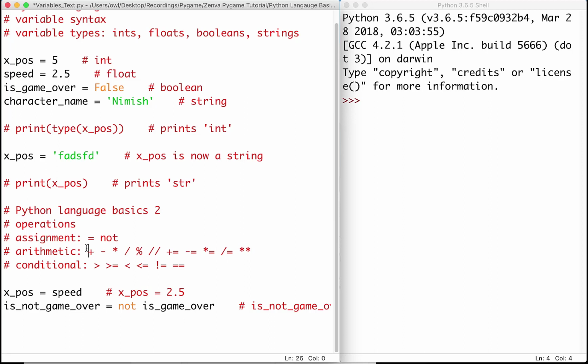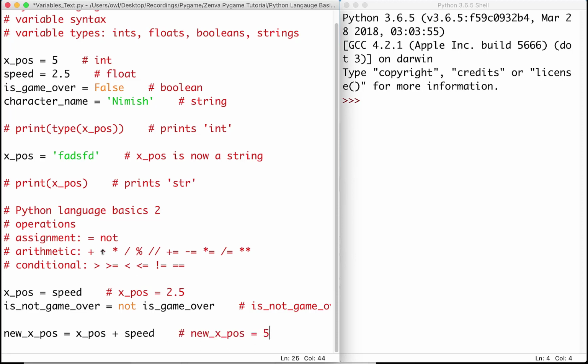So I won't go through all of them. We'll just take a quick look at an example of the addition operator if we'd like. It's just a way to add values together, so I could maybe set my x position equal to something else, or maybe create a new x position. So I could say something like new x pos is equal to the current value of x pos, which, because we reassign it down here, is only 2.5, and let's say I want to increase my position by 5. So I could do something like this. If I wanted to increase it by speed, which honestly would make a bit more sense in our context, I could do that. And so now it would hold the value of 5.